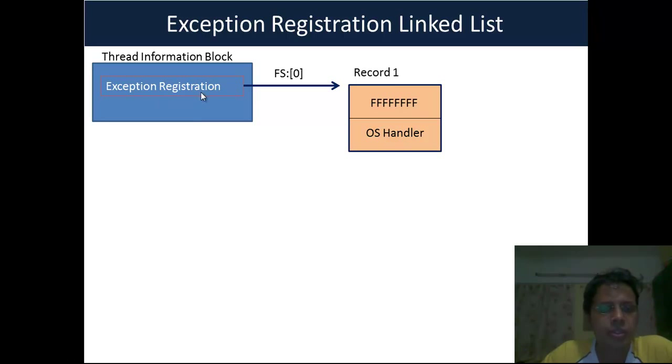And the exception registration list pointer in FS:0 points to this record. Now the important thing to note is that all of these records are actually stored on the stack, and this is where, using a buffer overflow, we may be able to override this record. We'll come to the exploitation later, but please keep this in mind.